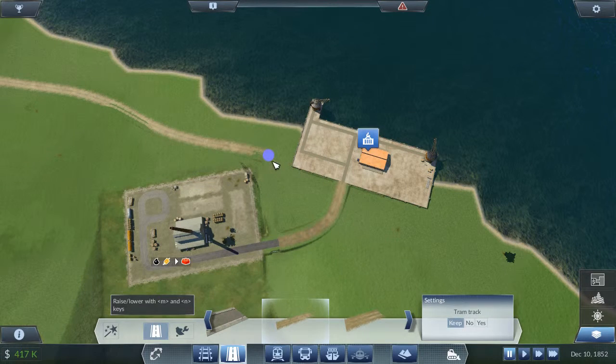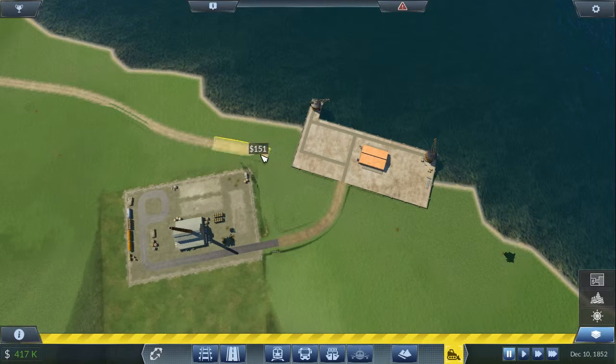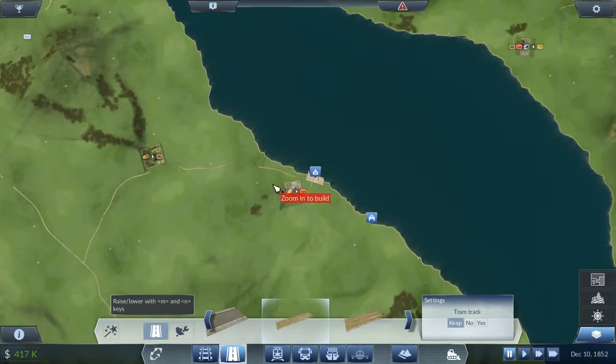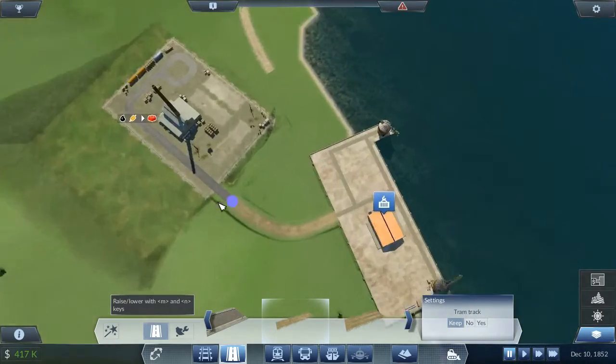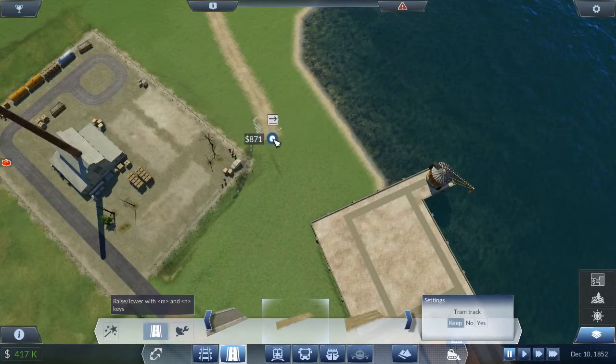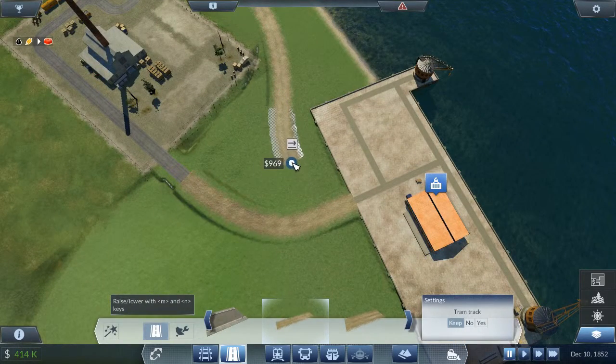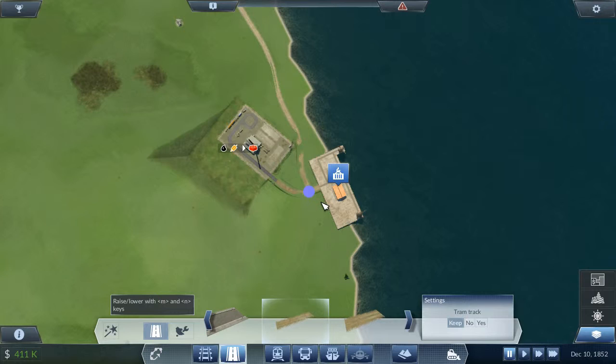Actually, I'm going to try and straighten that up a little bit better. I may have vehicles going along that road because I've got another sawmill over there. So let's try and do that a little nicer. Go to there, and then there through the middle. Yeah, and then going up there. Alright, so that should be us for the port over here.